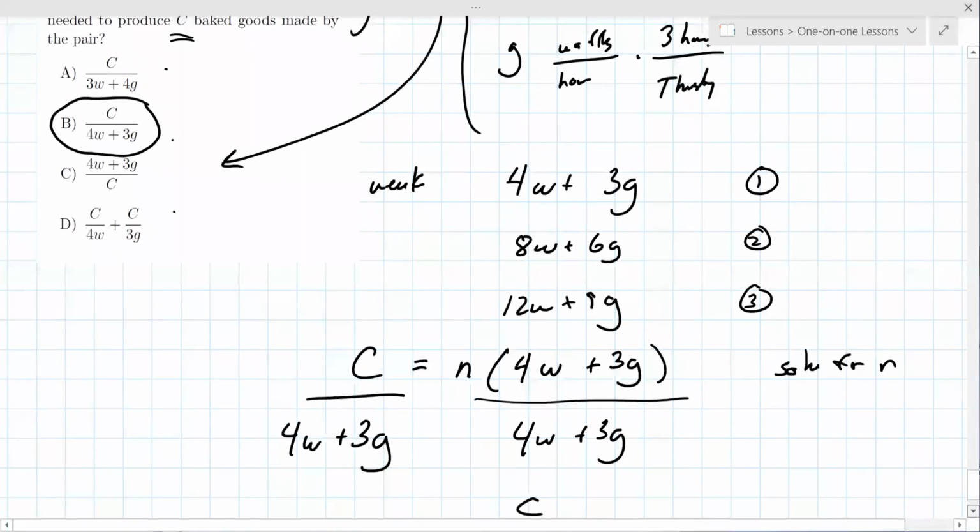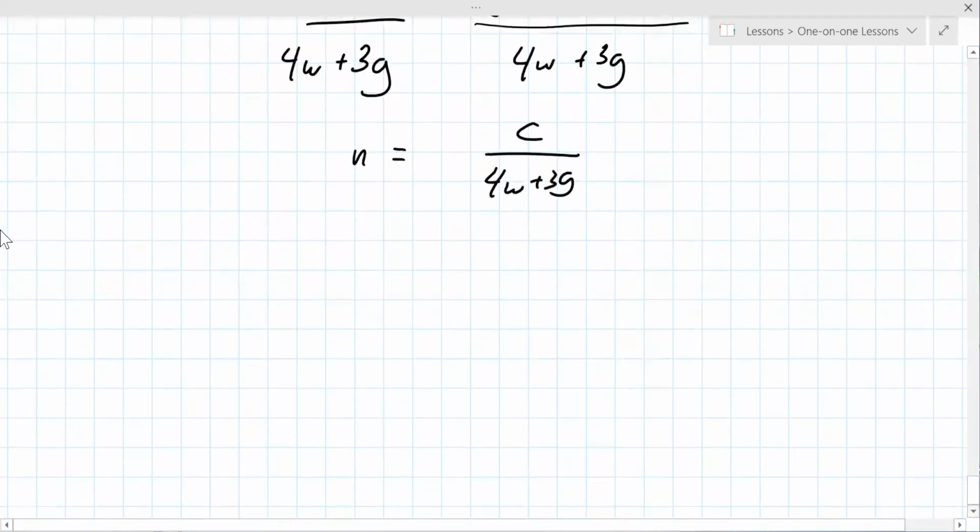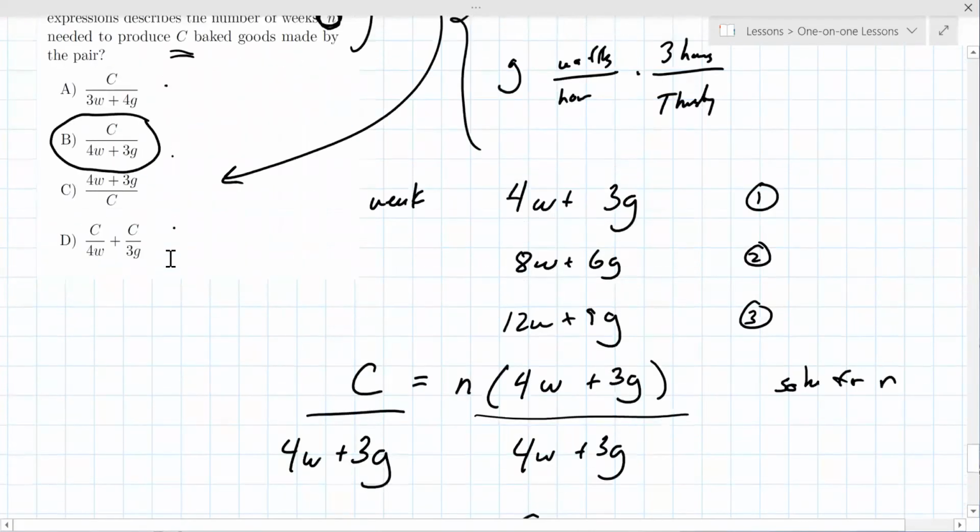What is on the left side of? Can you go up a little? Sorry. Yes. Let me just paste this in. Go ahead. On the left side of the 4W plus 3G. That's a week. That's okay. 1 week. Okay. I just wanted to make sure. Yeah, not my strong point. Writing out explanations.